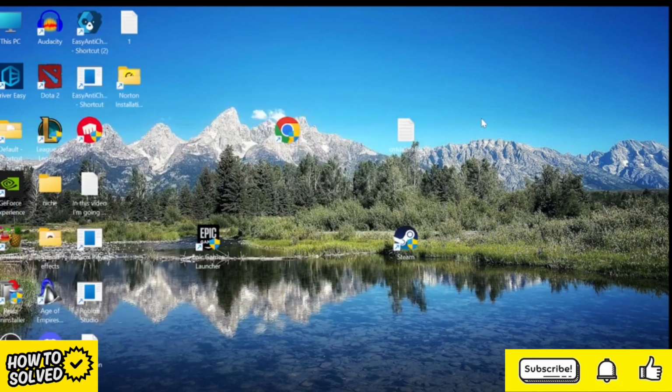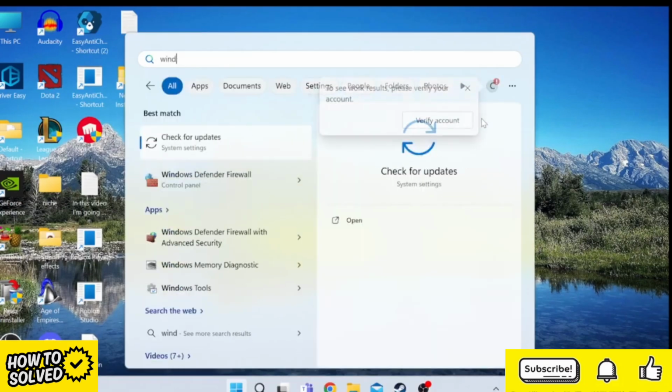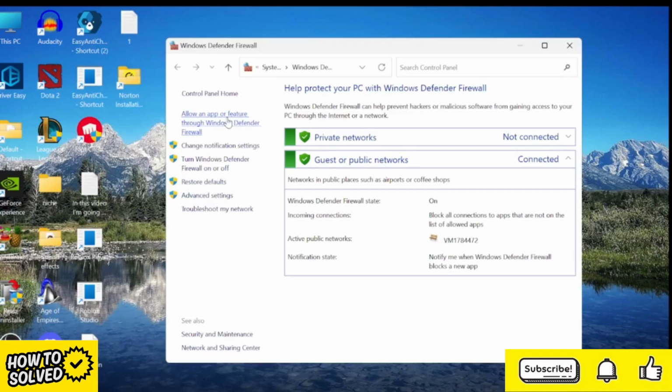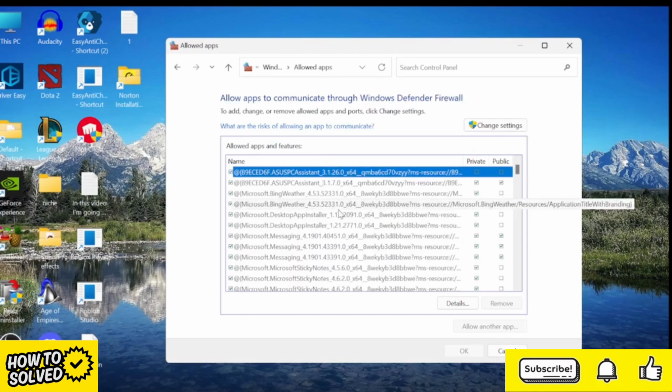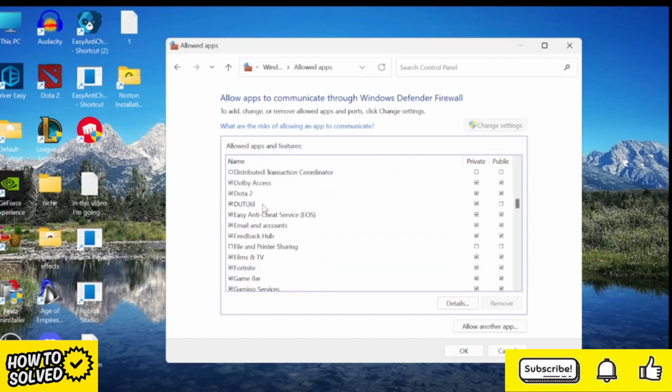And next thing we're going to do is check our firewall settings by coming back to the Start menu and searching for Windows Defender. Click on the Windows Defender firewall. Then over on the left where it says Allow an app or feature through Windows Defender, click that. And we need to add Dota 2 to this list of exceptions. So let's hit the Change Settings button here, and then we're going to scroll down to make sure Dota 2 isn't already in the list. For me, I already have Dota 2 listed here, so if you've already got Dota 2 in this list, all you need to do is make sure Private and Public is checked, and then you can move on to the next step.